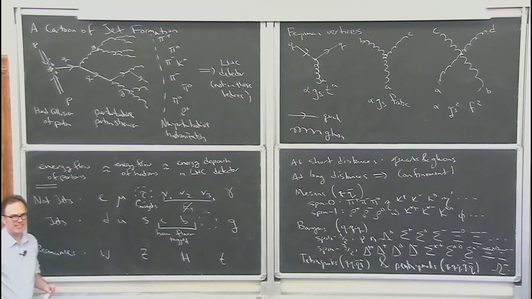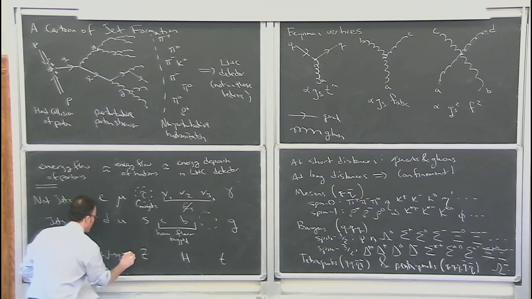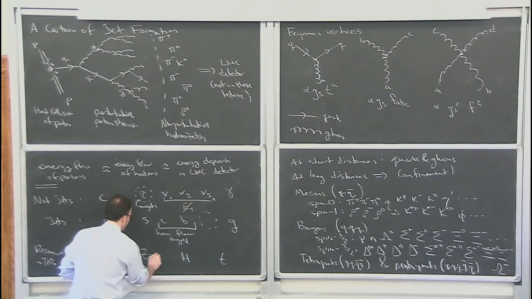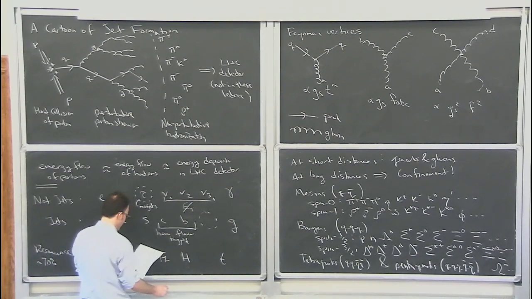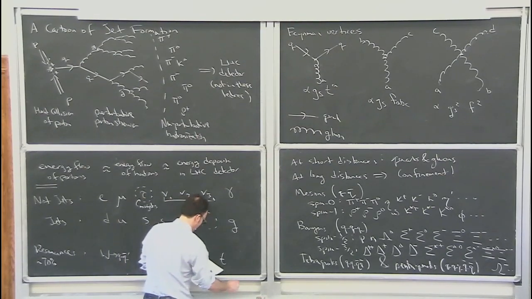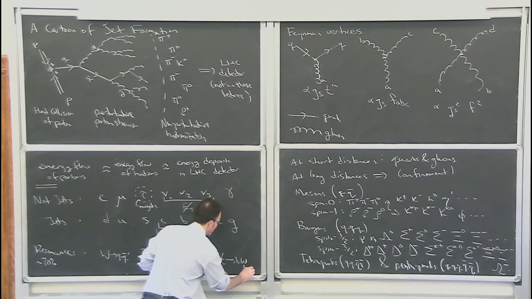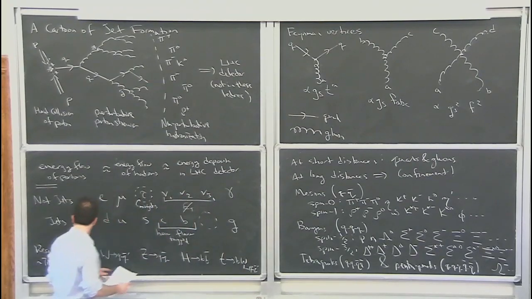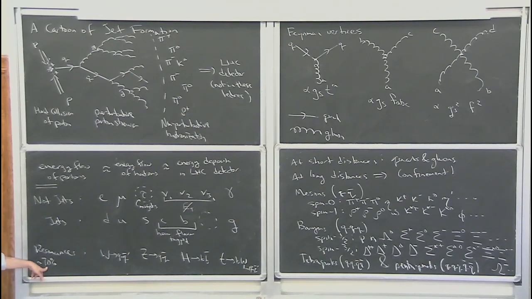And they themselves are not jets. However, roughly 70% of the time, each one of them has a hadronic decay. So for example, the W can decay to a quark and an antiquark. So can the Higgs boson, so can the Z boson. The Higgs boson has a 60% branching fraction to B B-bar. The top quark decays to a B and a W, but that W, as we saw, can go to Q Q-bar with a branching ratio that's around 70%.